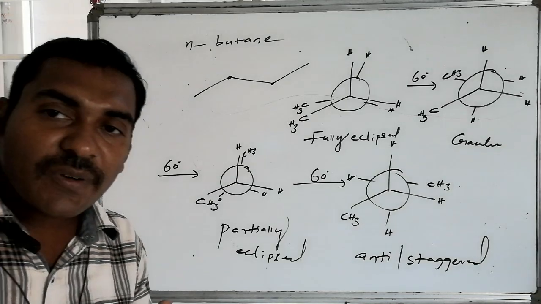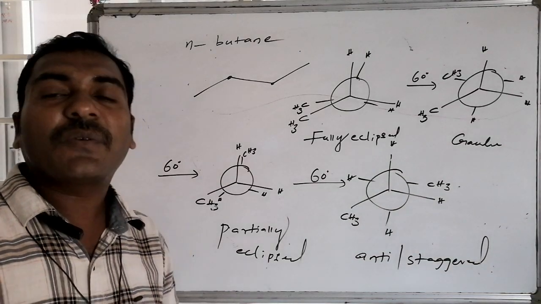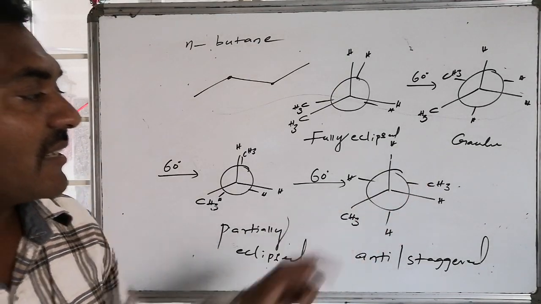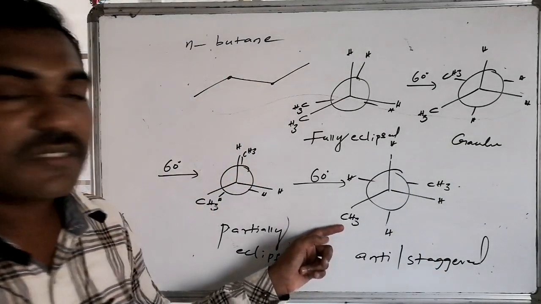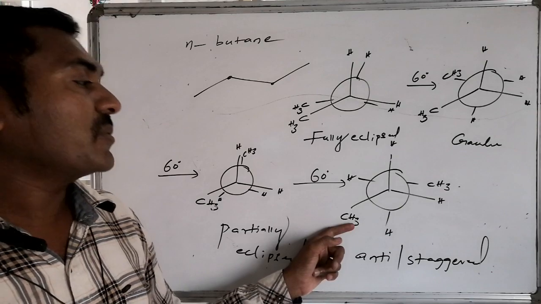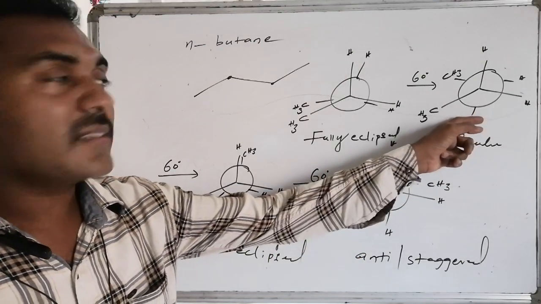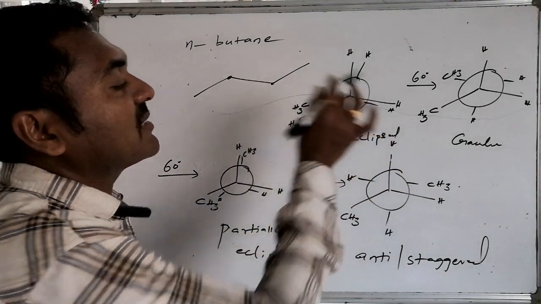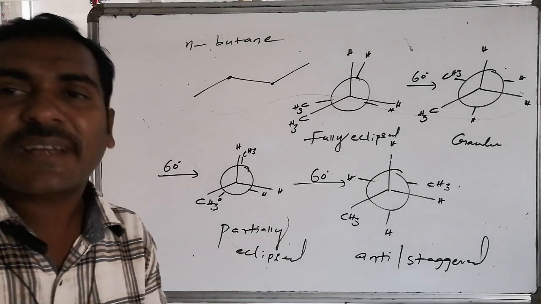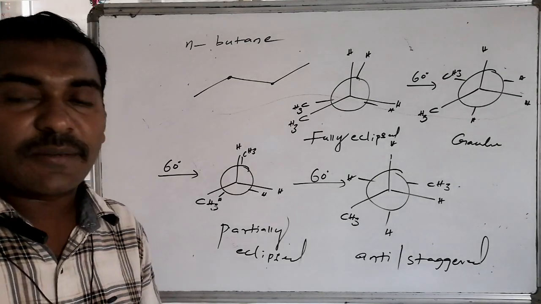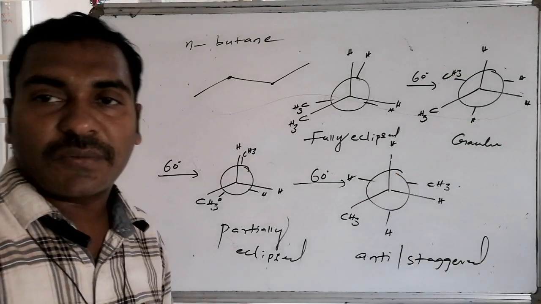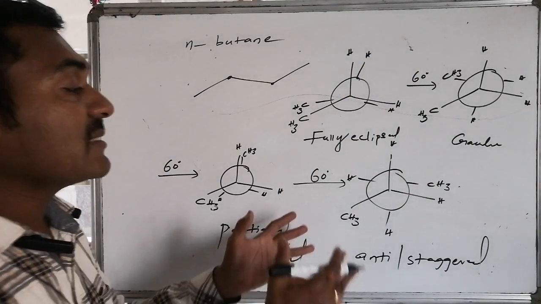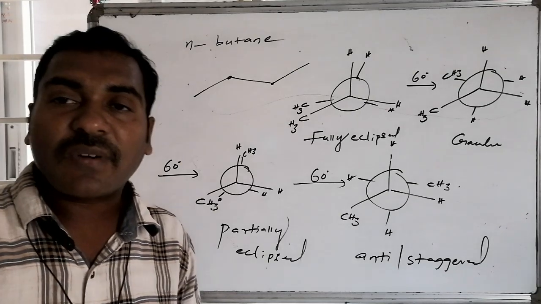If you go for population, the count, the number, it depends on the stability. This is the most stable because the staggered strain is minimum. As it maintains the least staggered strain, it is present with the maximum count. After this, gauche is present, then partially eclipsed, and the least stability is for the fully eclipsed structure. These are the landmark structures. In between them, many other structures are maintained. They maintain a continuity of flow without any discontinuity, but from here onwards there may be increments or decrements. Hence, these structures are said to be landmark conformer structures.